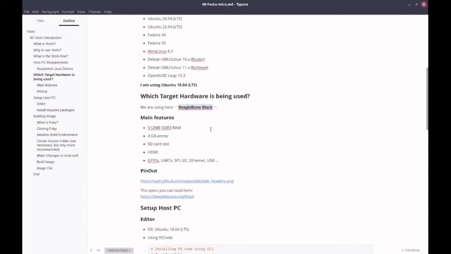The main features of BeagleBone Black are that it has 512 MB DDR3 RAM, 4 GB of eMMC, which is faster than an SD card if you are booting from SD card, and if you are booting from eMMC, then eMMC is faster. Then we have an SD card slot, HDMI output, and we also have some GPIOs, UART, SPI, and other peripherals and other communications. Let me show you the general diagram for BeagleBone Black.